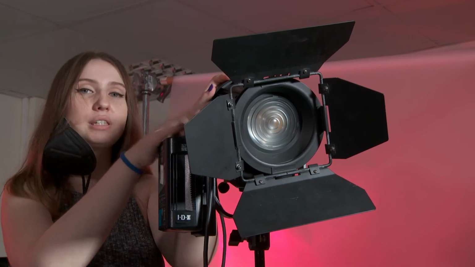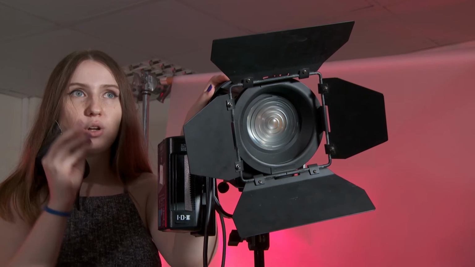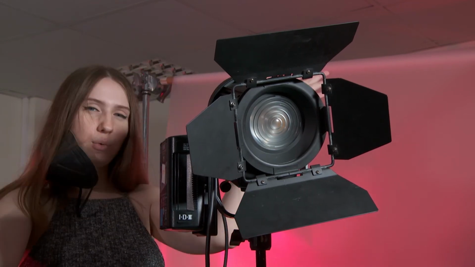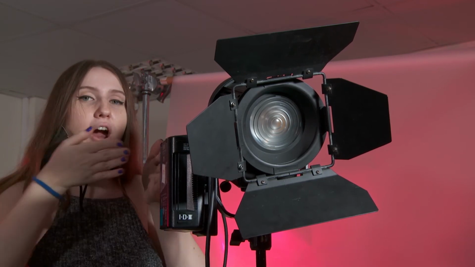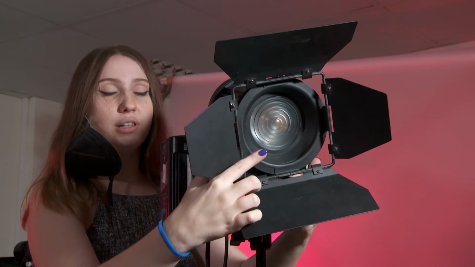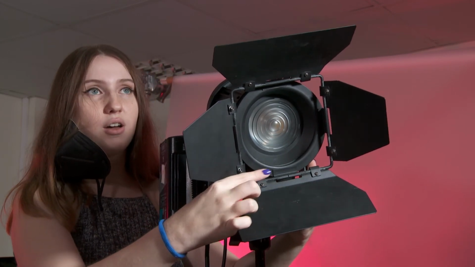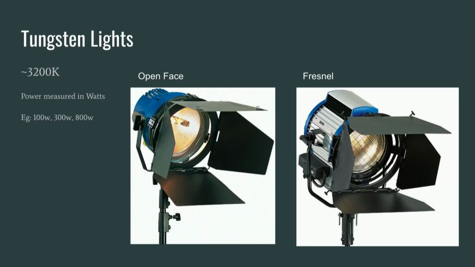A Fresnel light, because of this lens, tends to soften the light and not have the light falling everywhere, but it directs the beams of the light into more of a parallel direction. And so that's the use of the lens. Open face, in contrast, actually has the light falling everywhere, and it's kind of a harder texture. Because of the use of the lens, the light from this specific tungsten light becomes softer.